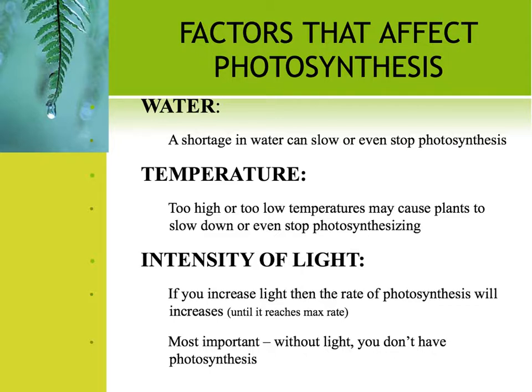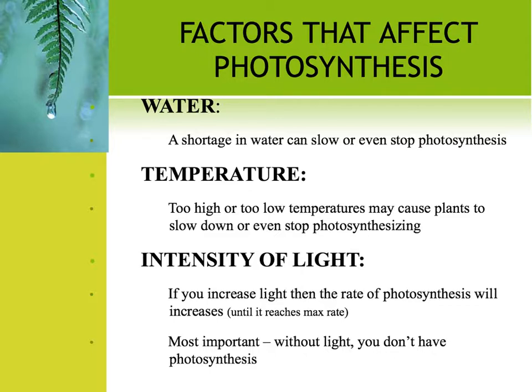And then factors that affect photosynthesis. We know that photosynthesis requires water and carbon dioxide. So those are two factors that impact photosynthesis. If you don't have enough water, you're not going to be able to do the photosynthesis because, as I just mentioned, photosynthesis is going to basically split apart a water molecule and use that hydrogen to create NADPH. So without water or enough water, you're not going to be able to carry out photosynthesis.